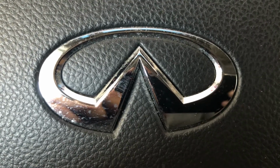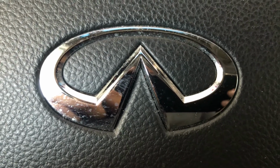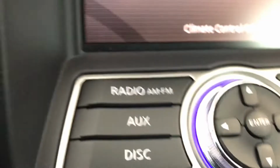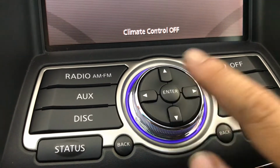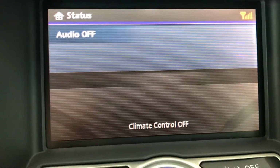It's me, Chris, again, and today we have a 2017 Infiniti QX50 maintenance light reset. We are going to use these buttons over here: the info button, up, down, left, right, and enter. And we're going to be looking at that screen right there. Go ahead and turn on your car without starting.